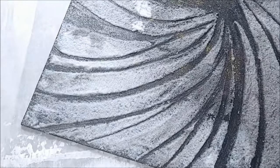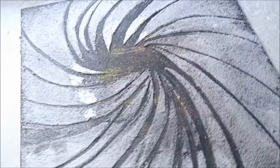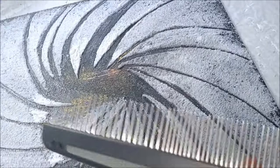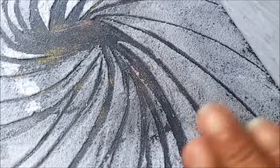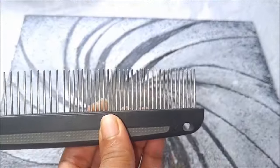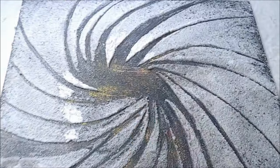Okay, so the idea here was to create this somewhat spiral movement. And I don't know why, guys, I was going to use my comb for that. I'll do it at another time because I really like the fine lines. And this one here has two sets of teeth on it. Over here they're a little bit smaller, and here they're a little bit wider.